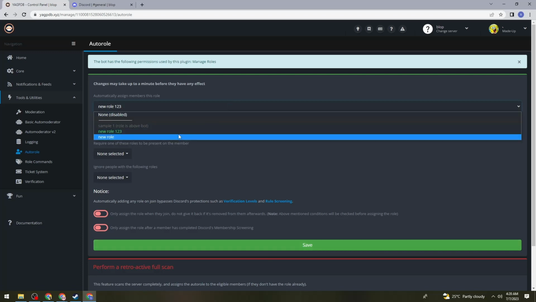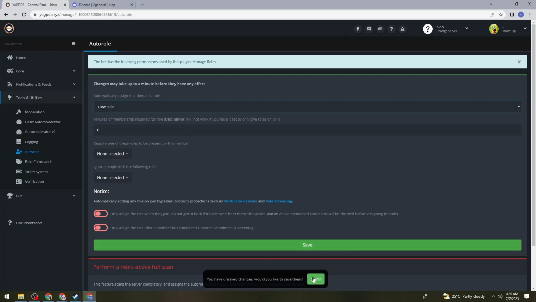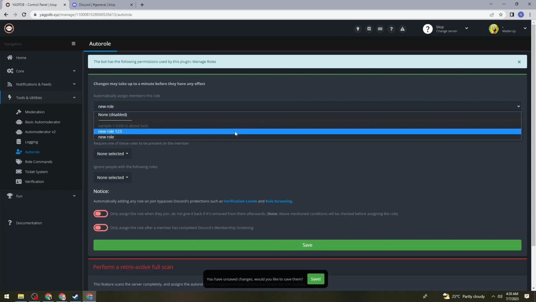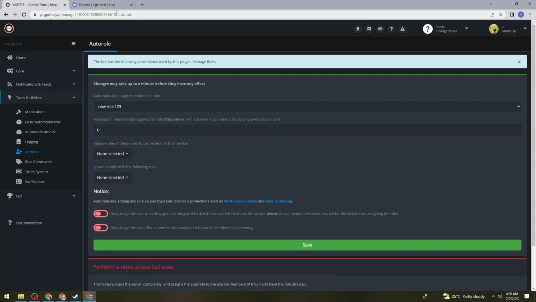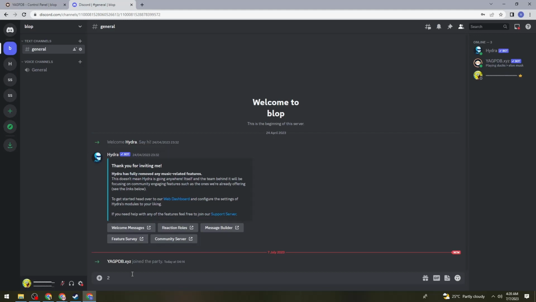I already added mine. Once you've clicked on the Save button, go back to your Discord server, and that should automatically give a role.